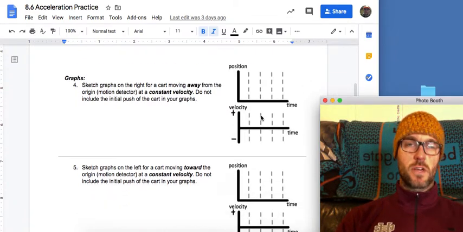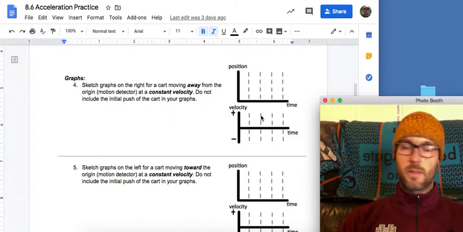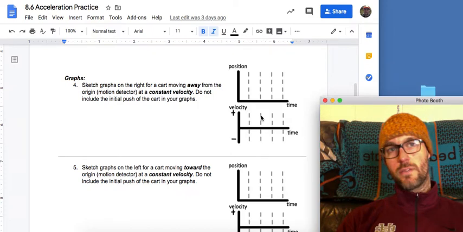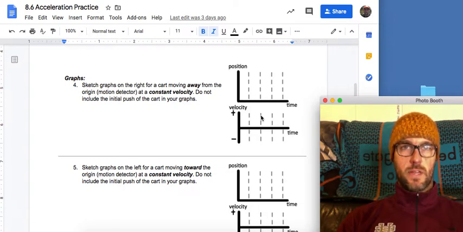You can use your flashcards, but what I suggest is that you first try and think through what it would be before you use the flashcards. That would be the best case scenario. You don't want to just rely too heavily on the flashcards. You want to be thinking about it, putting forth a guess, and then check your flashcards. Then go ahead and put down your answer. Okay?